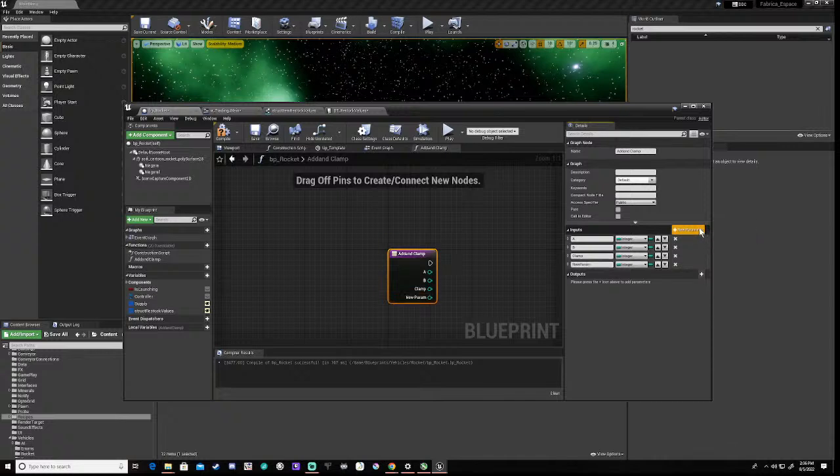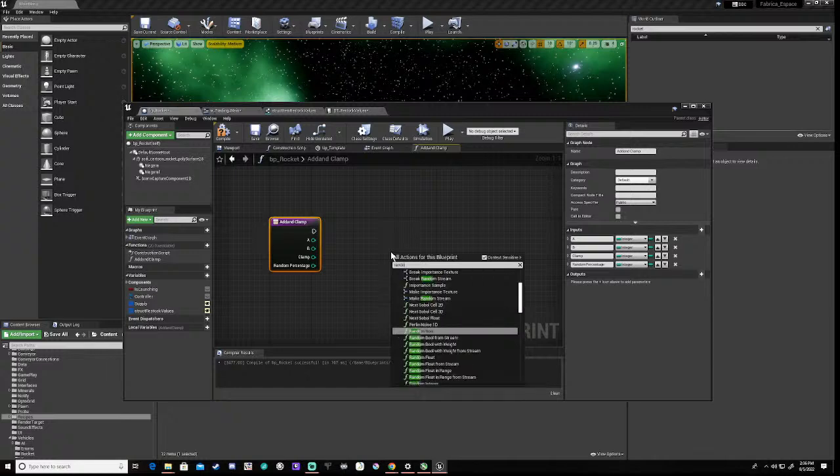Okay, and then what we could do is we could actually add random percentage. Okay, now our random percentage is going to go into random integer range.